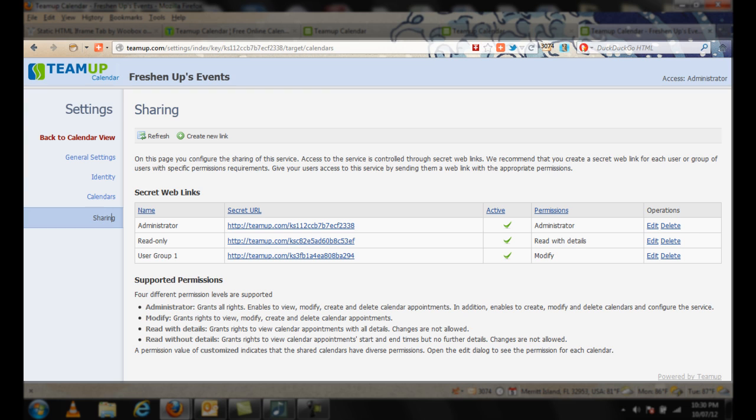The other one that you want to pay attention to is the sharing portion of this, because these are the links that are going to be shared with individuals that you want to have access to view your calendar, modify it, or perhaps help you out by being an administrator. The one that we want to use for Facebook is the one that's going to be read access only. So I'm just going to copy it right here and have that on hand.